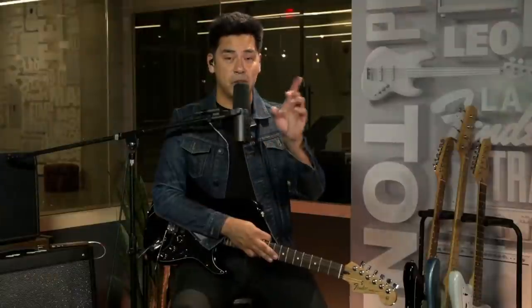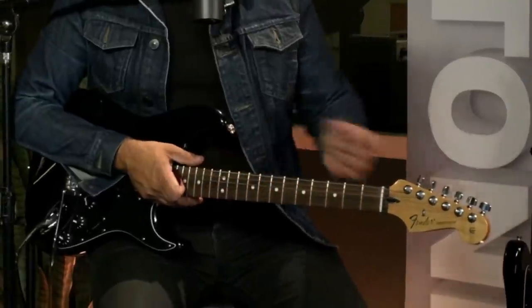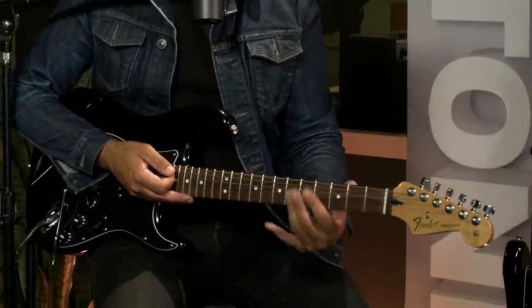That's a great tip. In fact, I just want to remind everyone, when you talk about office hours, that's in the Fender Play community on Facebook specifically. So that's the where of it. But yeah, power chords, you're right. Once you get that fret hand position going, it unlocks so many songs you can play. Especially, I'm a big Ramones fan, so that's where it starts for me. But you're right, you end up covering a lot more of the fretboard than if you're just playing your open position chords. Now all of a sudden, you're all over the place, which actually opens up the guitar. So into those power chords, everybody.